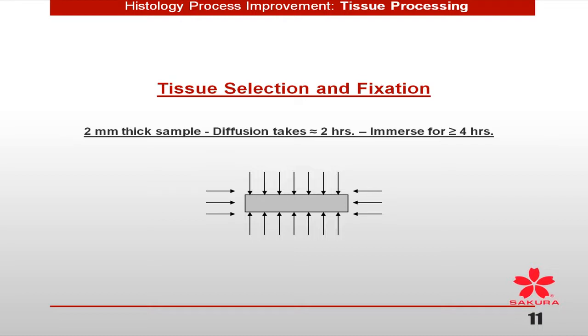Formalin, when it's in a liquid state, moves very, very quick. And if you're immersed for greater than or equal to 4 hours, you are going to have a very stable tissue sample that's going to allow you to move on to dehydration and then infiltration. And you're going to get a consistent diagnostic result.